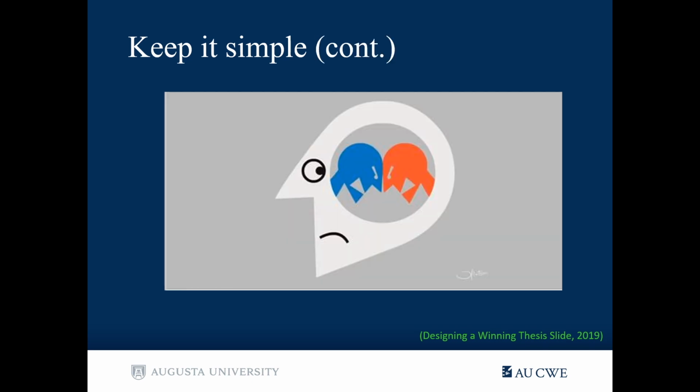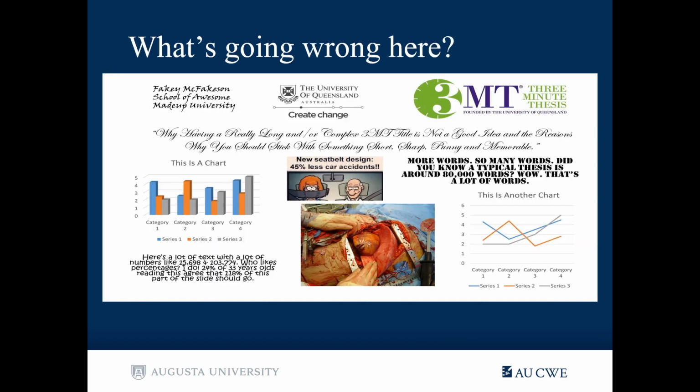Let's take a look at the example that 3MT gave of what a good, effective slide looks like. Very simple, right? We don't know what this presentation was about, probably something maybe from behavioral psychology, maybe something about some kind of cognitive dissonance. But it's a memorable, evocative image. The only text on the image is an artist's signature. I'll show some other examples of winning 3MT slides in a moment, which seem maybe to break some of these rules here and there, but the key takeaway is that by keeping it simple, your audience will, one, be more likely to remember your image, especially if it's something striking, and two, you won't overwhelm the content of your presentation by providing too much text.